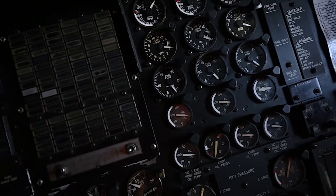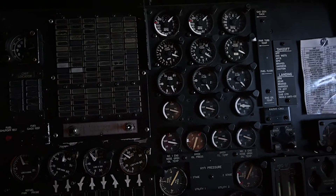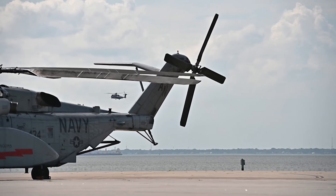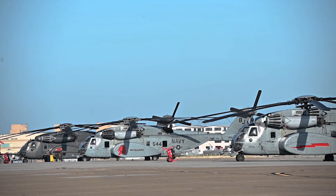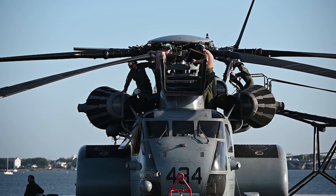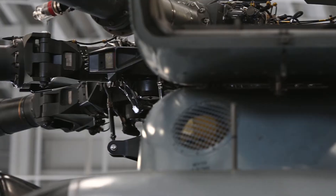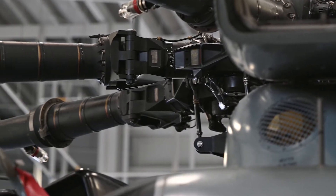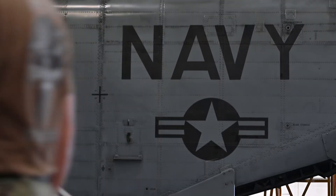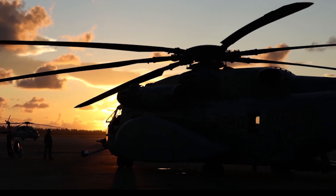Overall, the helicopter is extremely important, especially to the Navy right now. In terms of its ability to execute the airborne mine countermeasures mission, it's incredibly important. We fill a gap that isn't quite filled by any other system at the current moment, and because of that we definitely need to keep ourselves ready and trained up at all times so that we can execute if needed.